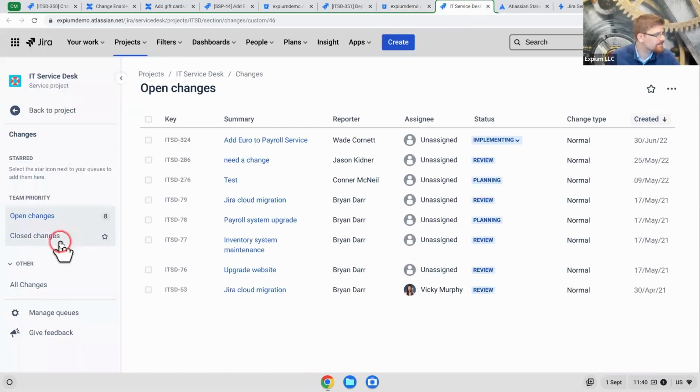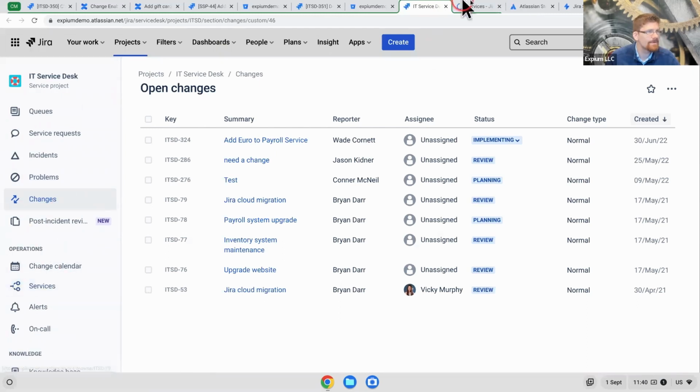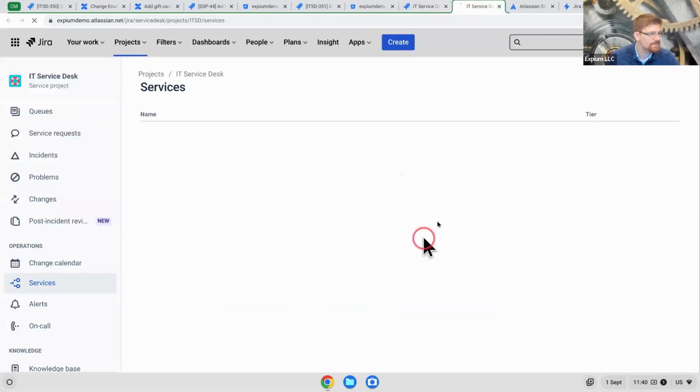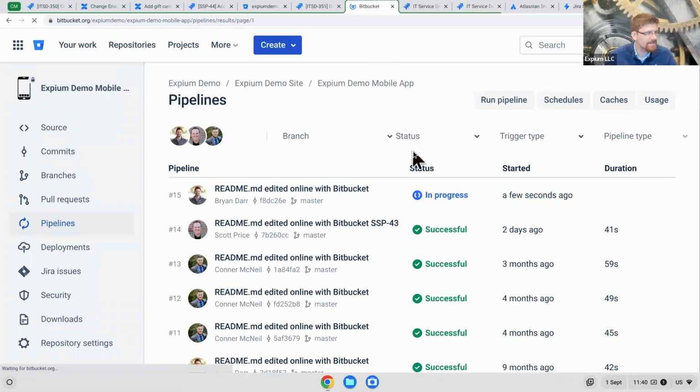So if I come to my service desk and I come here to my services tab, you can see all of the services that we were talking about before, all of Zoom, website, payroll. Currently, we're working on the mobile app service. And this is what connects Jira Service Management to Bitbucket to Opsgenie. So let's see what happened. Let's refresh this.